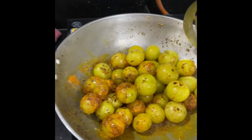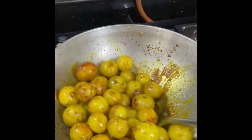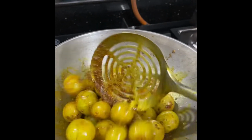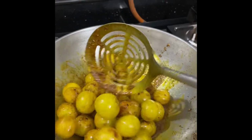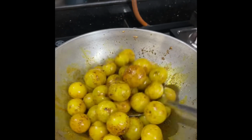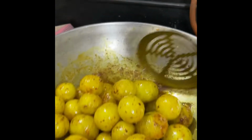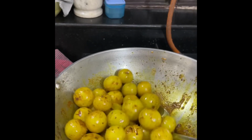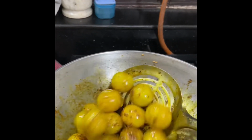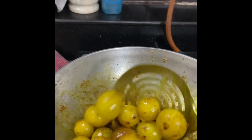Don't boil the amla. Just mix like that. And once cooked, keep one day outside and next day keep in the fridge. So for 5 minutes, I will keep stirring. Important, don't lower the fire. The fire must be high. Don't cover it. Don't put it on simmer. Then the formula won't turn out good. Must be high fire, 5 to 7 minutes.